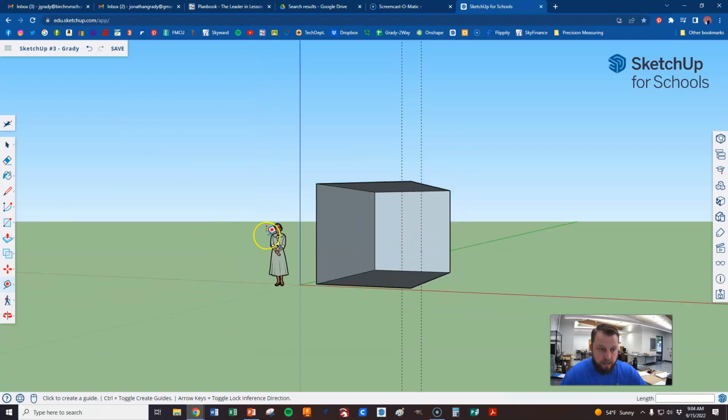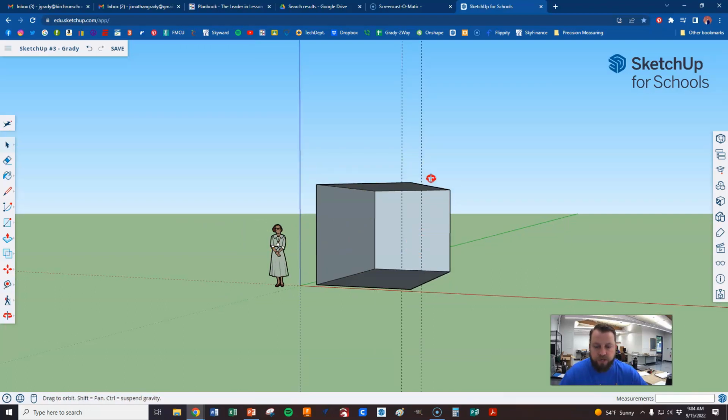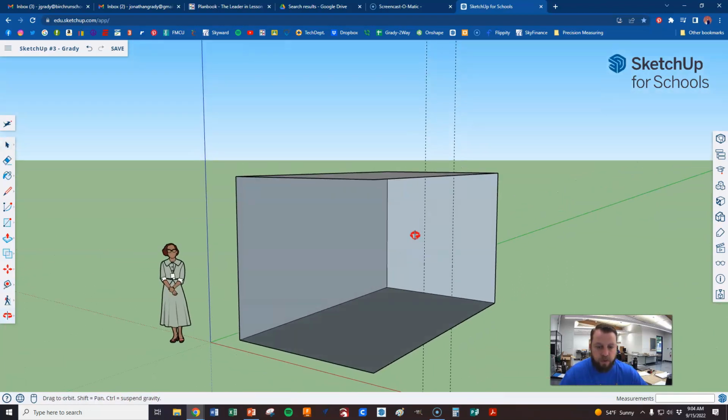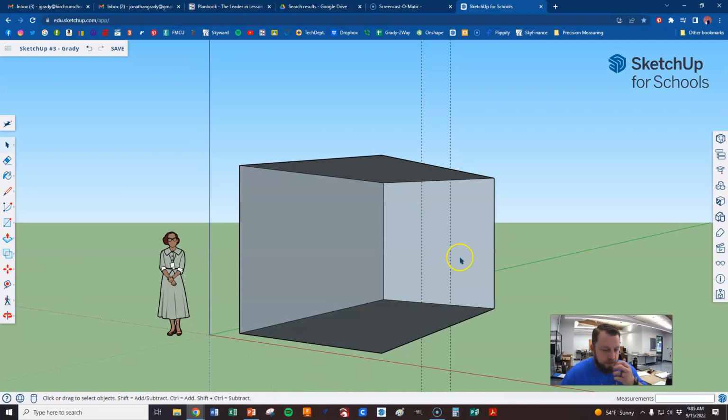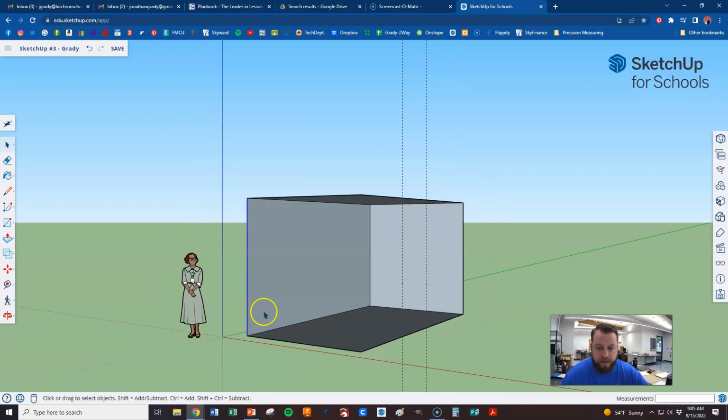So let's take our select tool, which is this arrow, but it gives me a good chance to teach you guys something else while we're doing this. So we're going to delete this. When you drag a window with the select tool from left to right, it's only going to select what was inside of that box that I created. So if I just want this line, I can do it like that. So left to right, you only select what's inside the box.